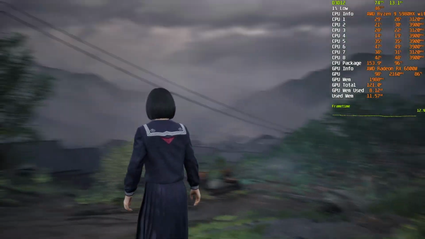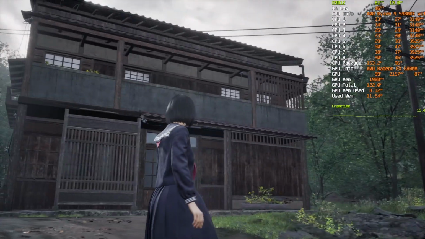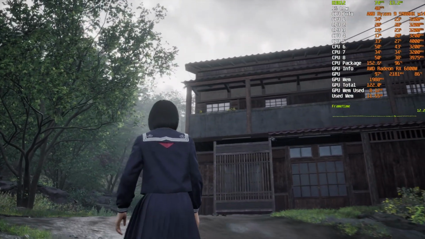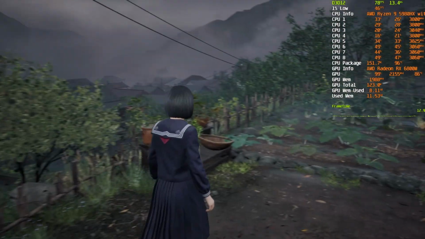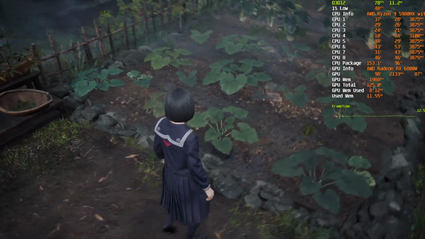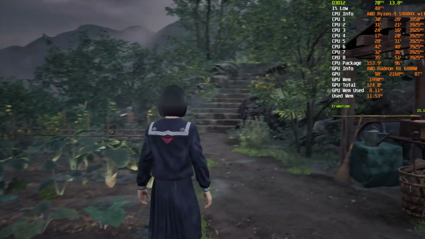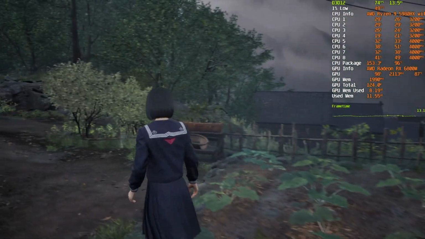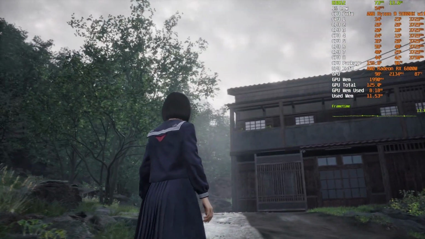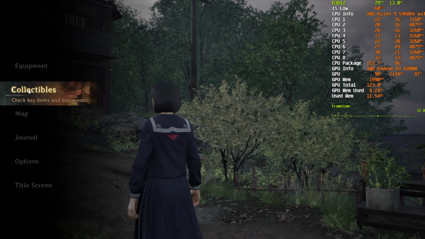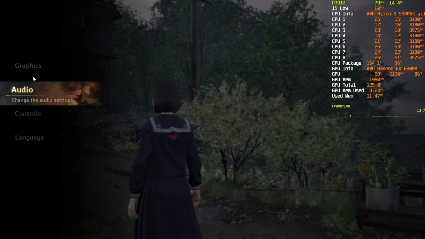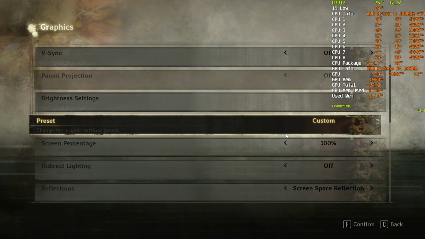And the game doesn't look too bad even after removing Lumen. Sure, it looks a bit colder now, but killing Lumen will get you your playable FPS. Let's go back up a bit to see if we can get our quality FSR back.